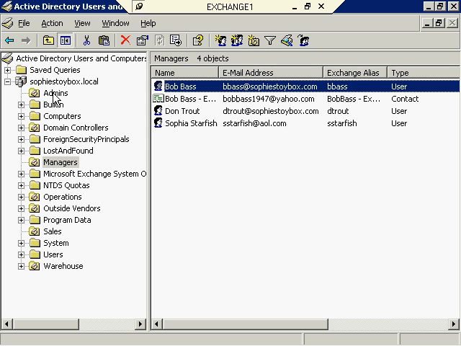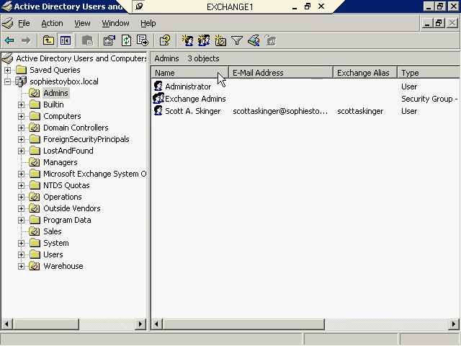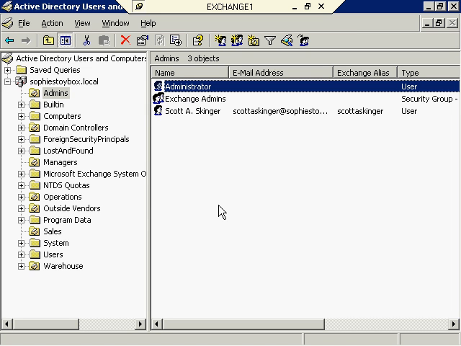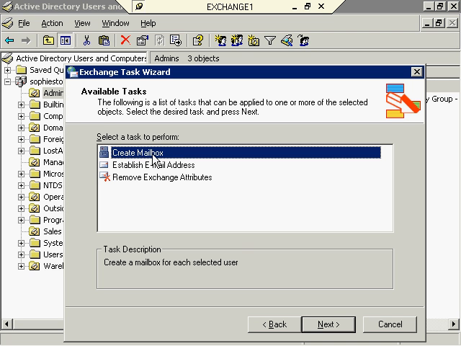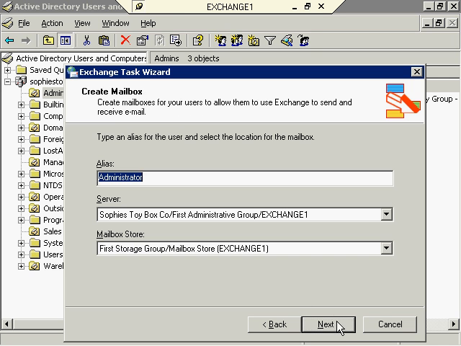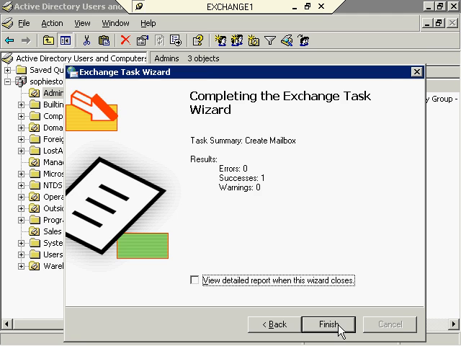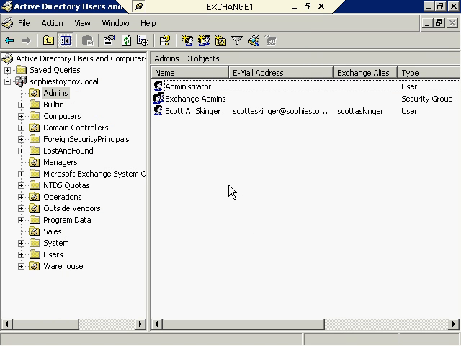Okay, and that is now setting up this Postmaster account. What we're going to do is we're going to use this default administrator account kind of as our catch-all account. So currently there's no email address associated with the account, but I'm going to go into Exchange Tasks, and I'm going to create a mailbox for this administrator, and we'll leave the default alias and let it generate all of those different names. And you're going to see here in a second, after the email addresses have refreshed, that it's going to get all of the email addresses that are defined in our recipient policies. And that's okay. Most people aren't going to be sending email to the administrator anyway.